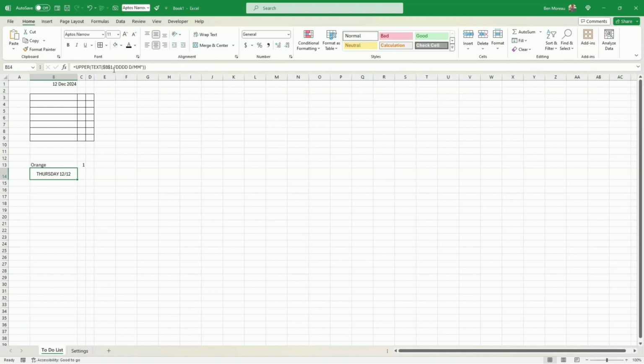I use the text function in Excel to format it. And I put 4Ds, which means that it will really spell out the day. And then I put the day itself and I put month. So just to be clear for this one, I might just change that a little bit so you don't get confused when you work somewhere else. So this is the date completely spelled out, and I'm going to extend it and merge it to the next.